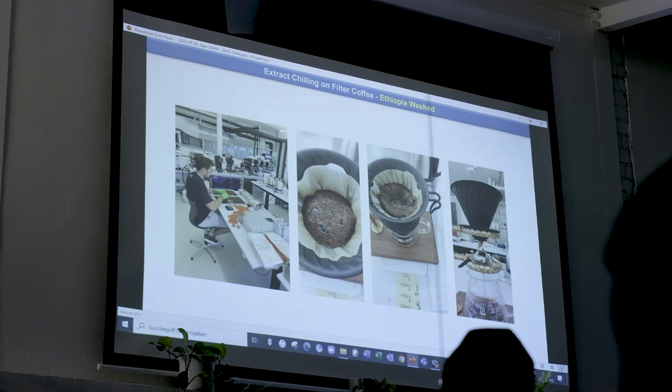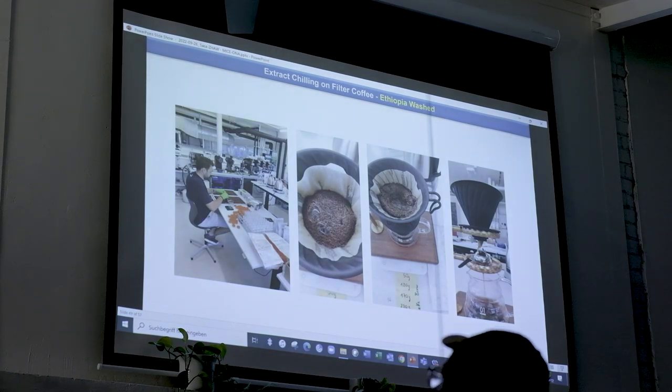Now, of course, in the background, Sasha very intensely working on it with us, really exploring and pushing this idea further. As you probably know, he really became so engaged with the idea that he said, I'm going back to competition. And so we, together, started now to explore the whole concept for filtered coffee. It should actually work just as well for filtered coffee.